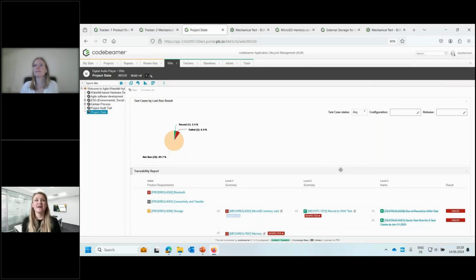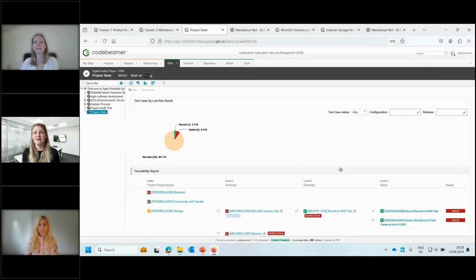Perfect. Let's start with the first one here. About reporting bugs, is it possible to report bugs directly into other systems like Jira, where other teams are dealing with them? Yeah, so CodeBeamer has an out-of-the-box integration to Jira. So this is a synchronization connectivity. You can, for example, create a bug in CodeBeamer and then synchronize it back to Jira and then handle the bug in Jira or the other way around. So yes, that's possible.